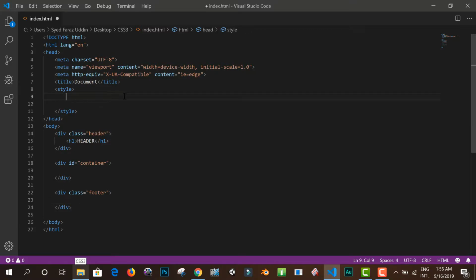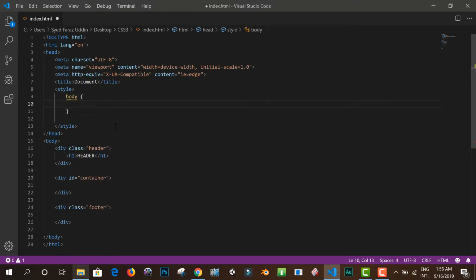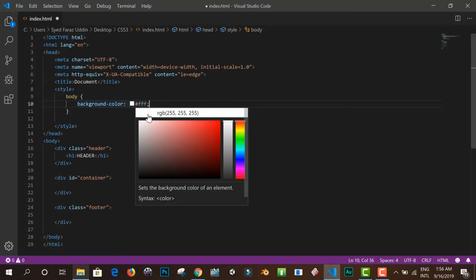So let's style these HTML elements. Let's start with the body, background color. Here I am using white. Now you can use different color codes for the colors. If you want to choose your desired color, you can simply hover on the color and you will get the default Visual Studio Code color box, from which you can select your desired color.